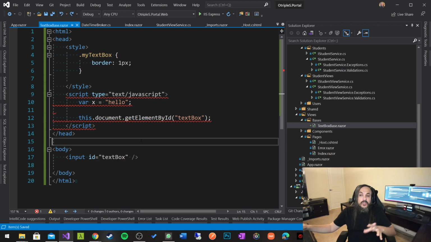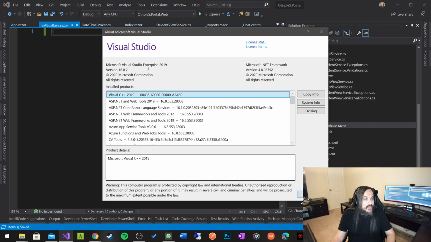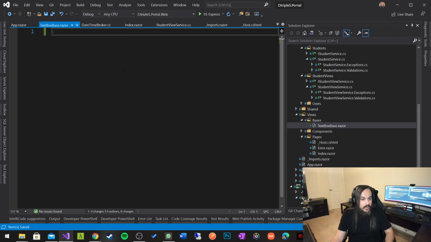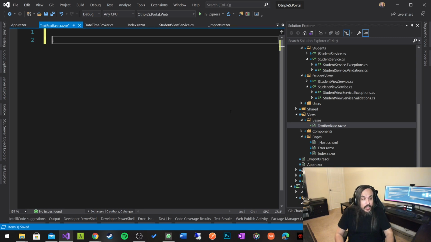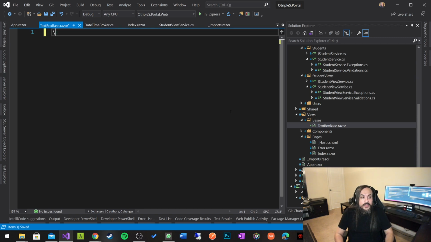This idea here is what I'm going to bring to you in your Blazor experience. So I'm going to remove all of this. And because we upgraded to .NET 5 and because we're using Visual Studio 16.8, that is basically how you're going to be able to do this. Number one thing, I want to create a special file to contain the logic, the C# code. So please don't go and do something like this. That's terrible. This is great for demos, but otherwise, don't do that.